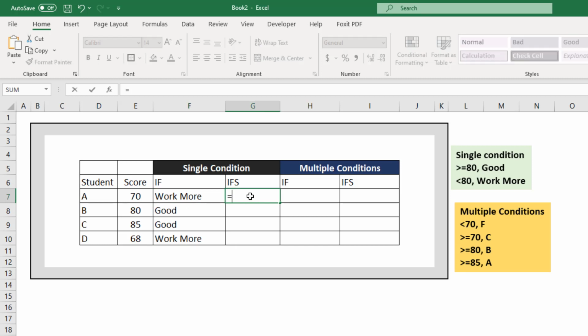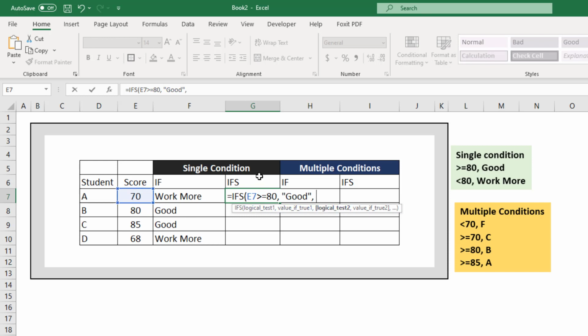Now let's see how the IFS function works for this one. If we start with IFS, this is the reference, this is greater than or equal to 80, then we say good. Now here is the thing.